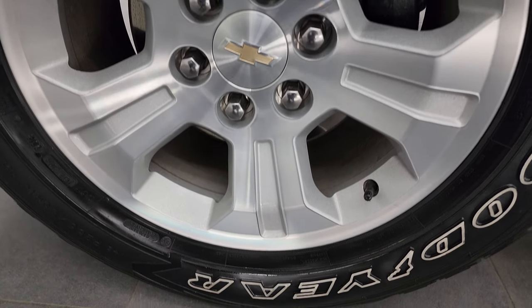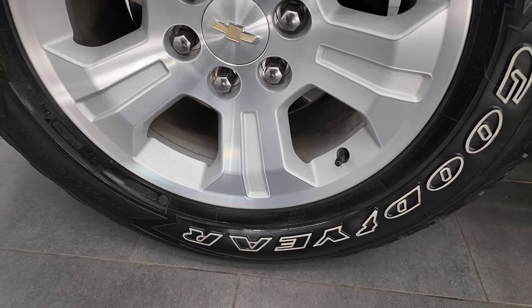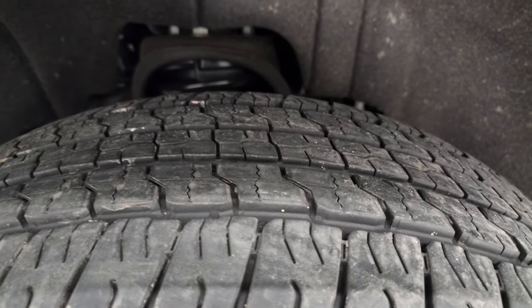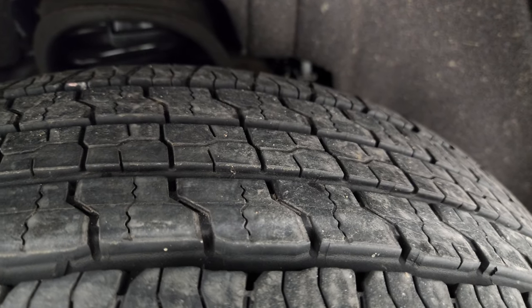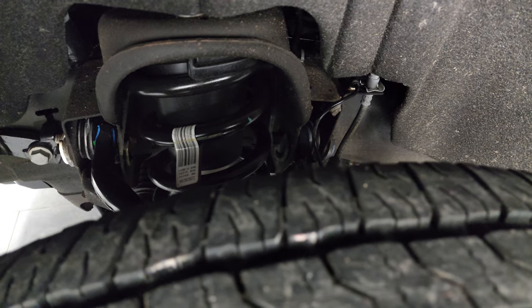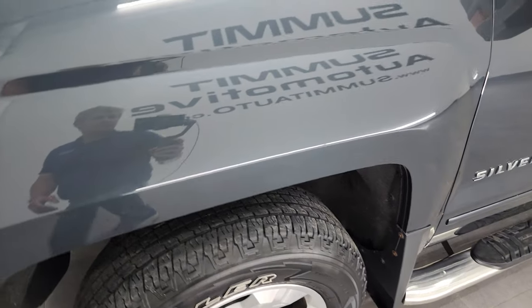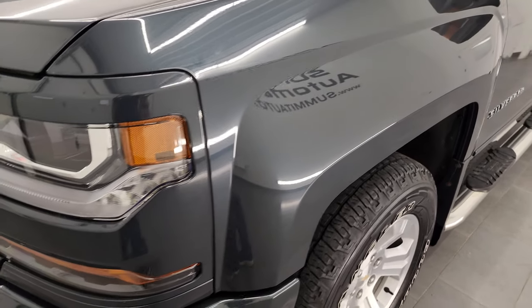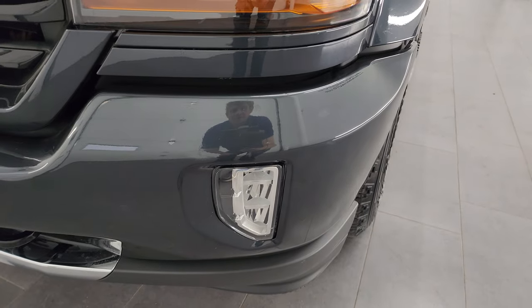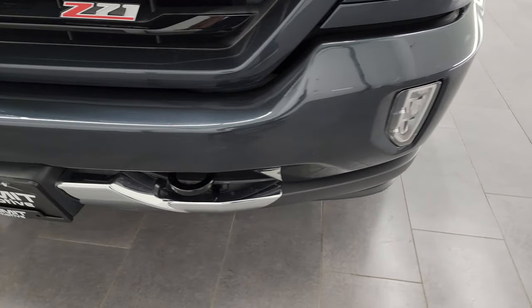It comes with the painted alloy 18-inch wheels and it has Goodyear Wrangler Fortitude HD tires — these are 265-65R18s. I would say they have about 50 to 60 percent of the tread left on them. The frame and underbody is exceptionally clean on this truck — really nice condition for a 2018. The front fender is in absolutely perfect condition, and it has HID headlamps, LED running lights, and LED fog lamps, all part of that LT2 package.